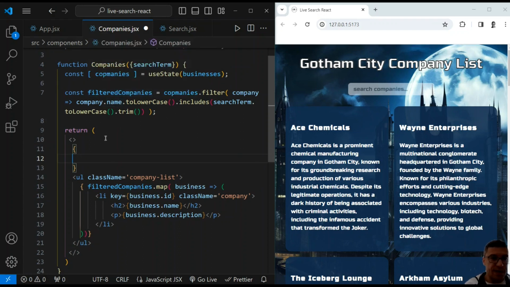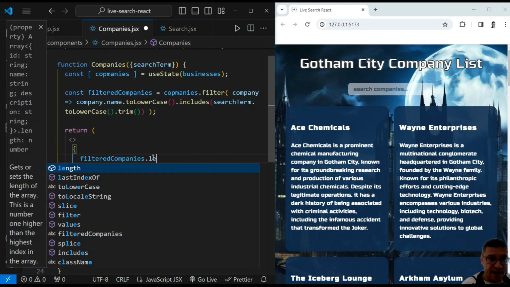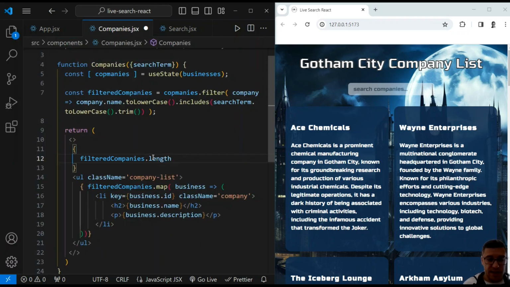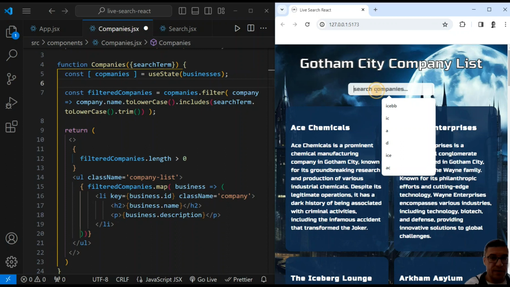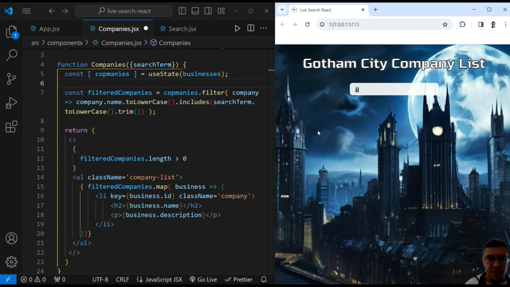I need to check if filteredCompanies, which we use here to render our companies, has a length greater than 0, which will mean, as you can see here in our filter method, if we don't have any companies, this array will be empty. Length will be 0. That means that we don't have companies.